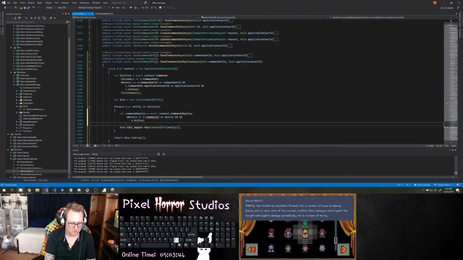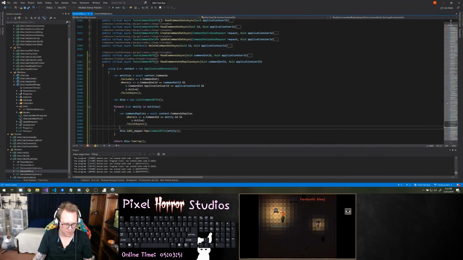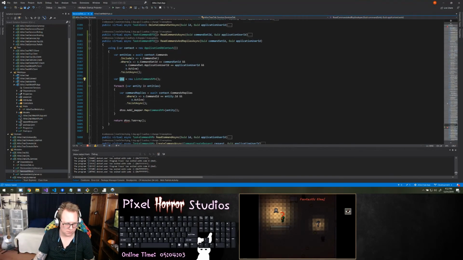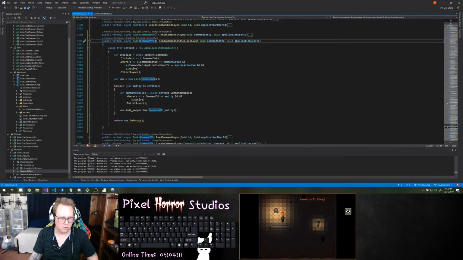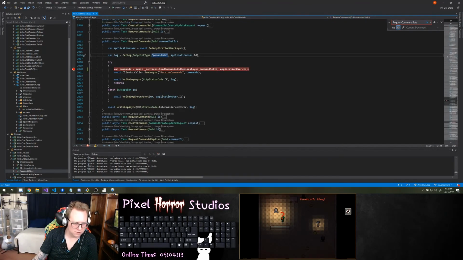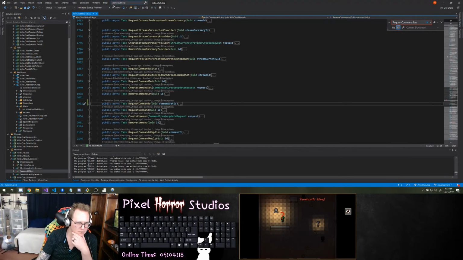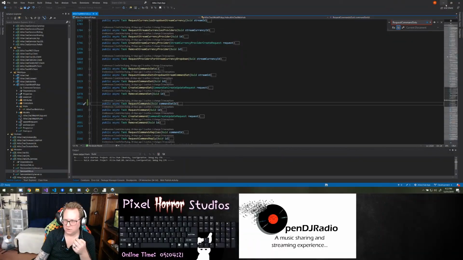And we want to do a toListAsync, and then we're going to map this over to be a VM. Like that. And I think that's going to be all you need to do. So let's try it again.